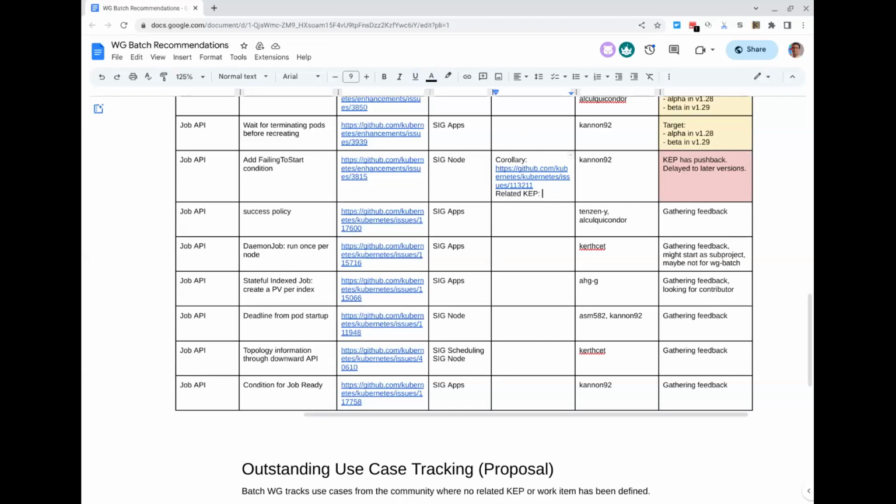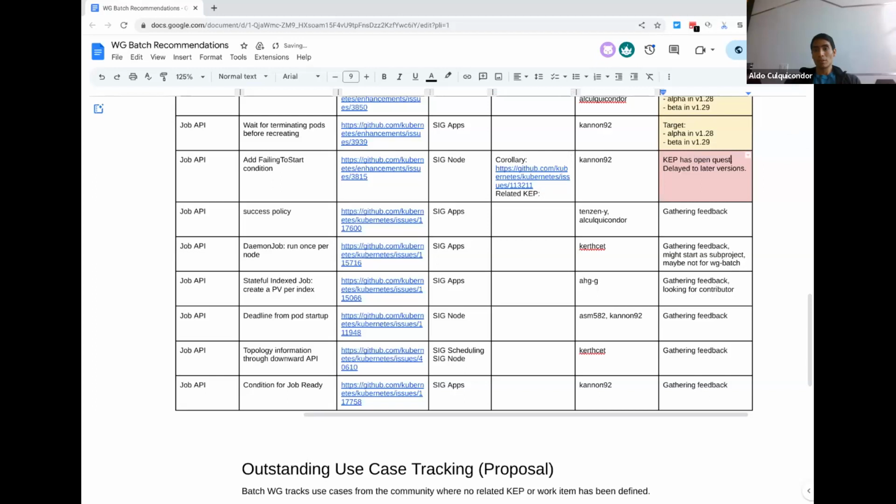I'll probably try to bring it up maybe next call on SIG Node. I think there's no pushback in the sense they don't want it. I think it's just there's a lot of usefulness in this, and I'm not sure of all the pieces. Okay, I'll leave it like this.